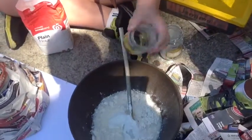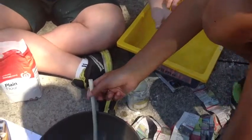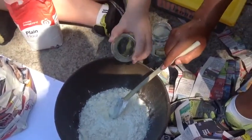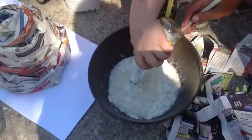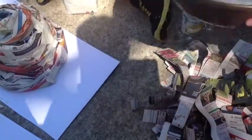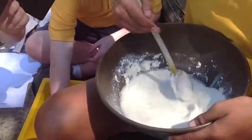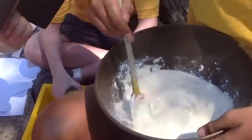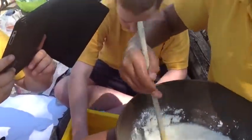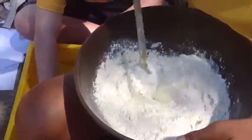What are we just doing? Yep. One more. Guys, can we have some flour? Can you mix it? Is the flour okay? You're cooking. Quick. I think it's going to be too much. Can you have some more flour, miss? Oh, yeah, there's a teacher helping.